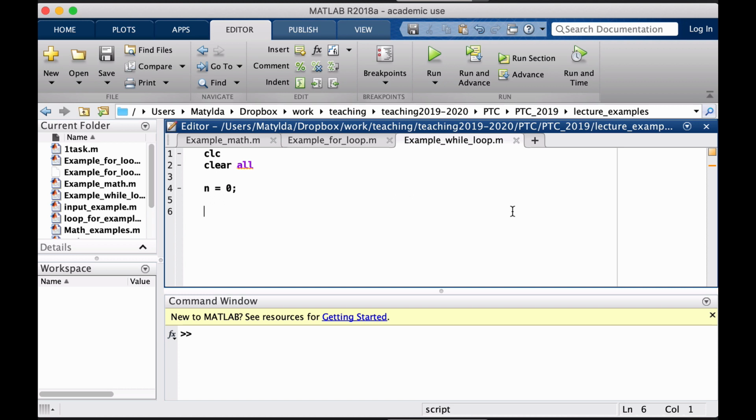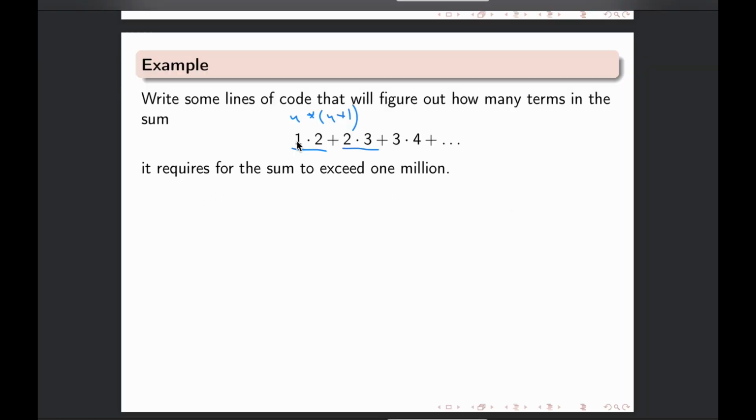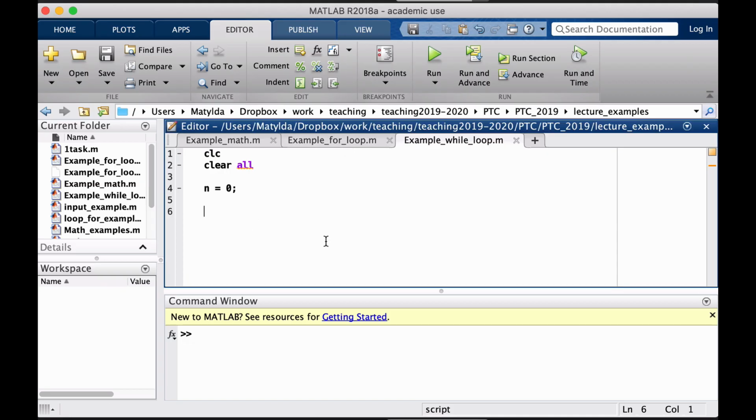So we know that our base number starts from 1. It gets multiplied with itself increased by 1, and then the next one is by 1 bigger. So what we can do is start with x equal 1, and then we construct our loop, in which first I will actually do the content of the loop, and then we will write the condition.